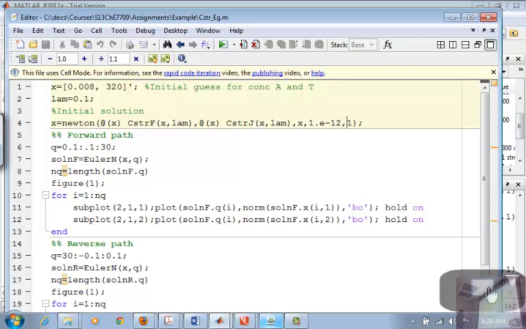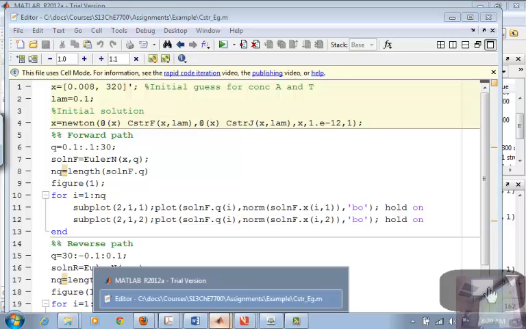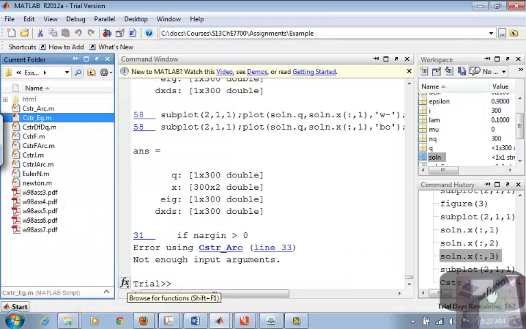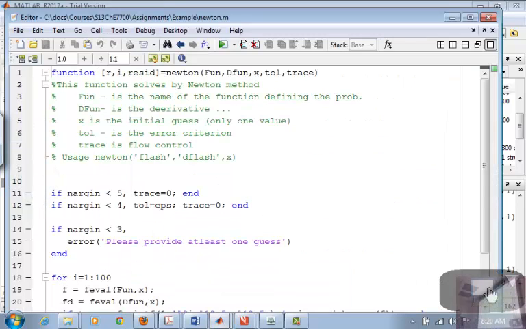So let's open up the Newton method. This is the Newton method. The first line is a function in MATLAB. It's what you might call a subroutine in other languages. On the left-hand side, I'm asking this function to return three numbers, R, I, and resid. I is the number of iterations that Newton took. Resid is the residual error at the last step, and R is the root itself. So R will be a vector of length 2 in this case.